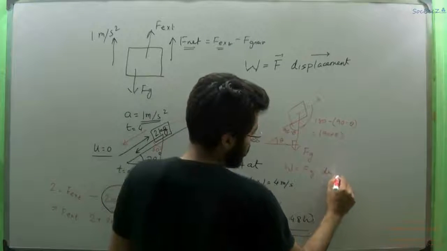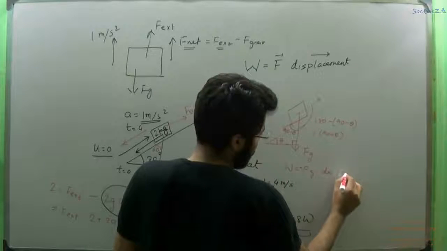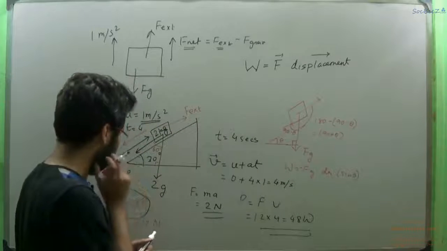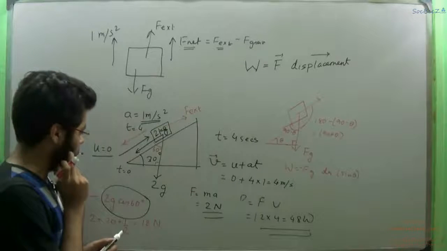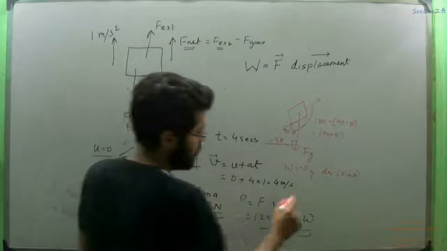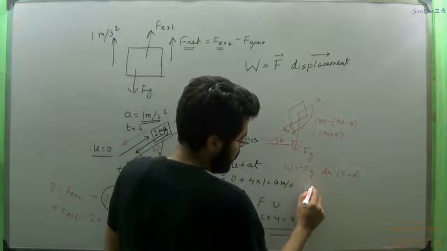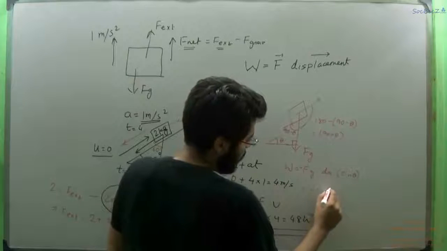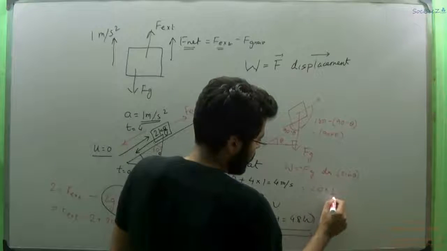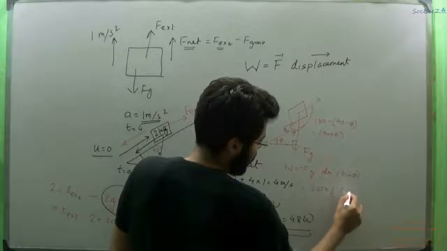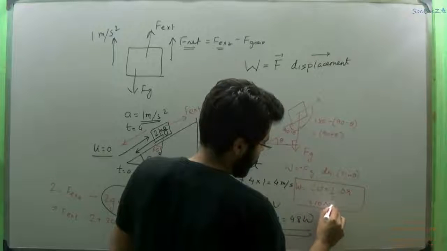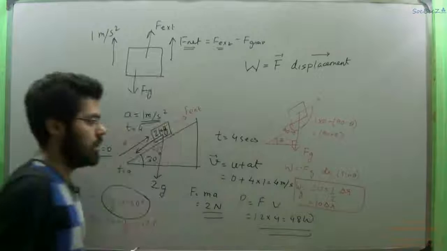So cos of 90 plus theta means minus sin theta. So that will give you the work done. Just like in this case, the force of gravity will be mg, that is 20, and whatever dr is, and the sine theta. Theta here was 30 degree, sine 30 is half, into dr or del r. This is the work, that is 10 del r. This is the work done by gravity.